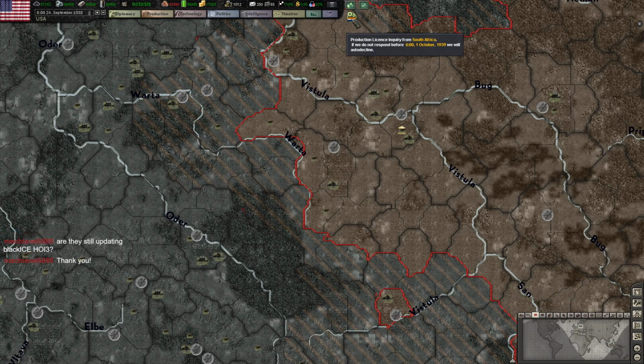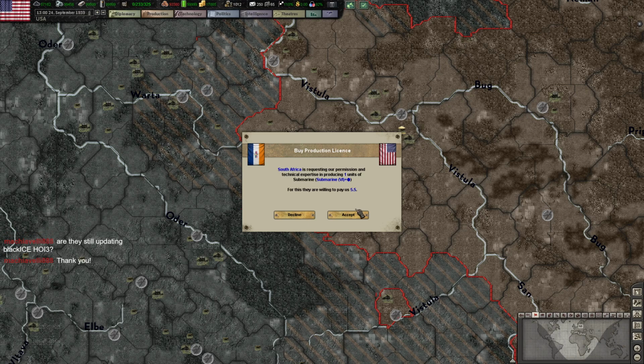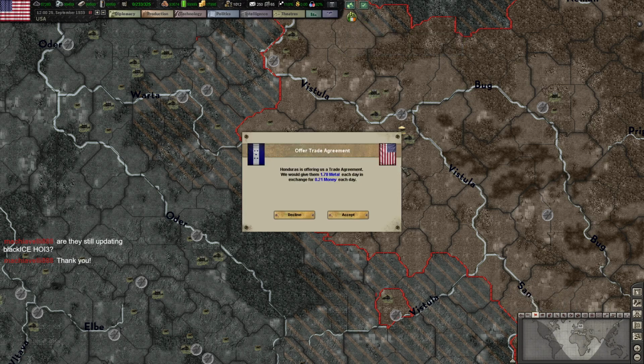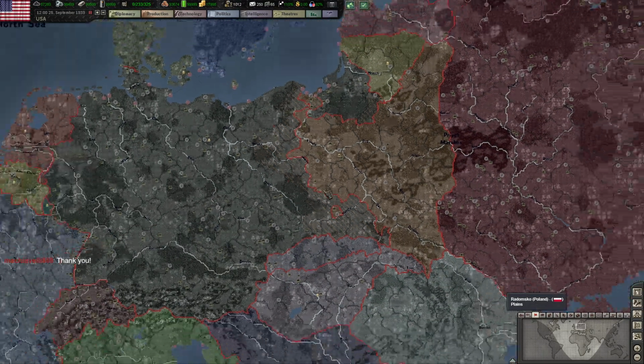Oh yeah, no, they're still working on it. They're working on more things for Black Ice, very much so. It's not the original team. Yeah, it's sort of an inherited team. Yes, you can have metal. Yes, you can have energy.